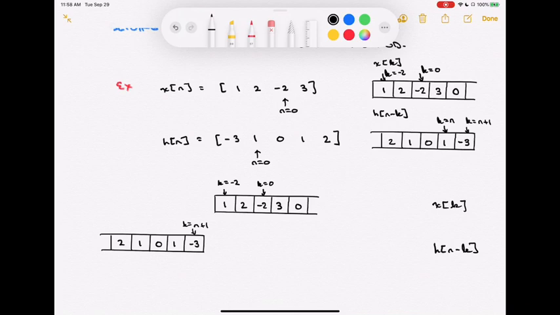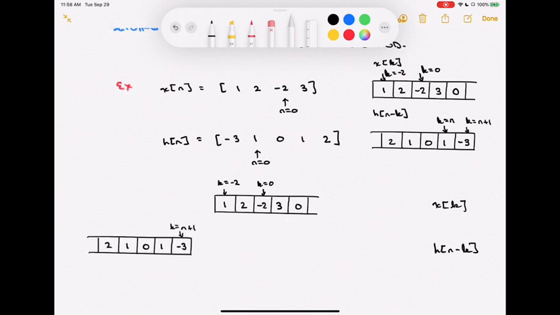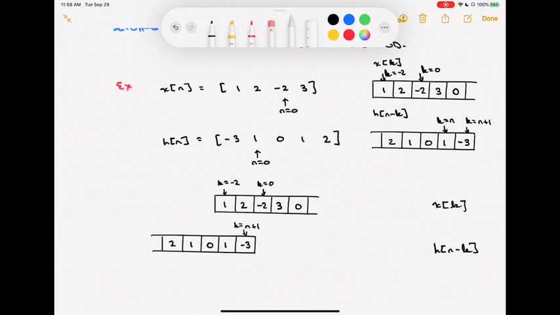I've already copied those tapes down. And what I know is that h of n minus k moves as n changes value. So I'm going to grab that tape. As I choose different values of n, this tape moves relative to the other tape. The first tape was x of k. The one below that, which is moving right now, is h of n minus k. We've already seen this; we just did it with graphs rather than with vector notation with these tapes.